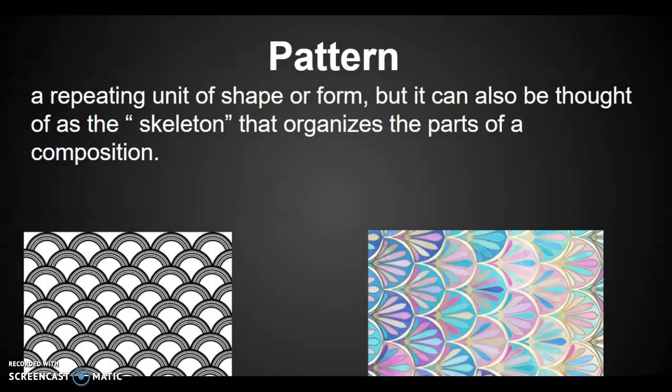Okay, so if we look at pattern, this one's, I think, a little easier to understand than some of the other ones. So you are repeating something over and over. You're creating some type of pattern out of the object that you made. And so you can see, like the scales and the different patterns over here, that you're repeating it over and over. You could keep it all the same color, like this is black and white, or this one on the right kind of changes colors. The backgrounds are blue on some and then purple on some.